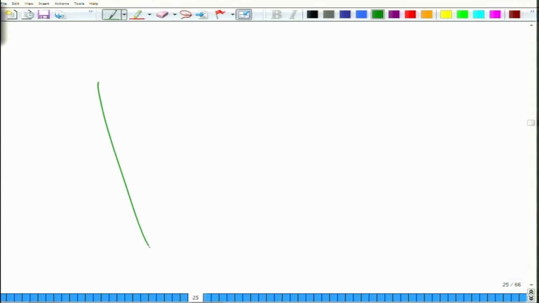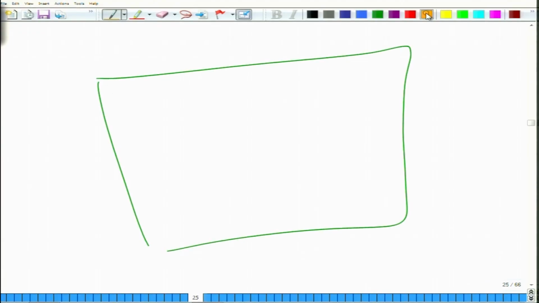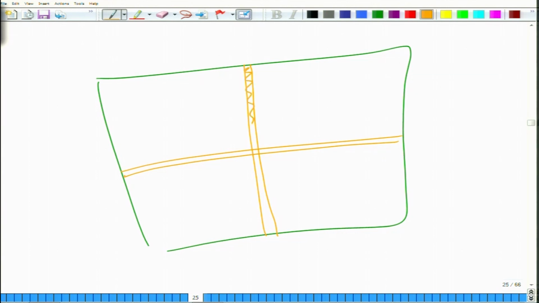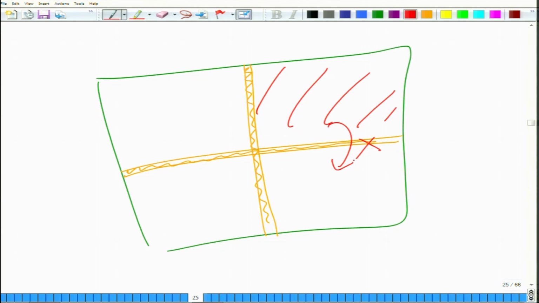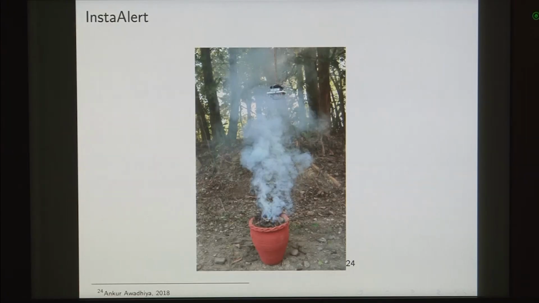In the case of a fire line, if you have a big forest, you will convert it into smaller areas by clearing off very small strips. In this case we are not fragmenting the habitat, but we are still converting a very small section to a non-tree section, so that if there is a fire in any area, this fire will not be able to jump to the surrounding forest and will be contained to that area. We also make use of equipment such as Insta Alert, which gives us a real time notification if there is a fire in our forest areas.